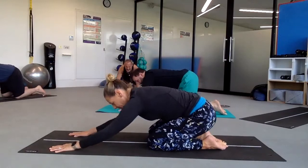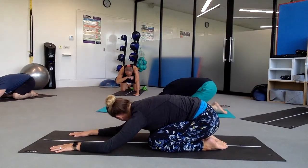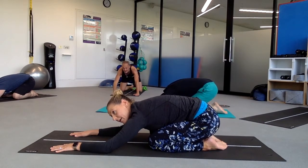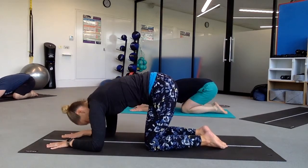Quickly sit back, drop your elbows to the ground, head and chest towards the floor. As far back as you can possibly go, just relaxing through your lower back, hips and knees. Alternatively, you can just be here, taking a curve.